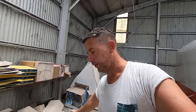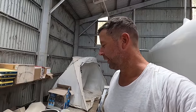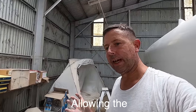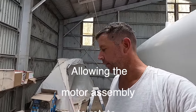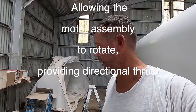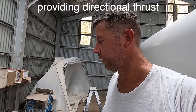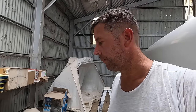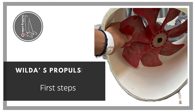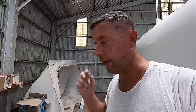The reason I'm making these round is not to add complexity, but to add the ability of adding an azimuth drive later on. It's not something I'm gonna build straight off, because it'll just take time that I don't want to spend right now. What I do want to spend time on right now is making the mechanics of this work.